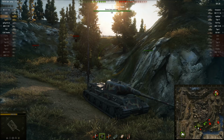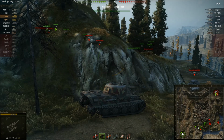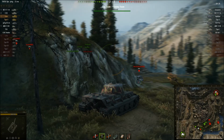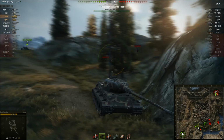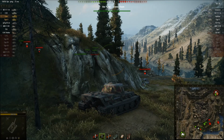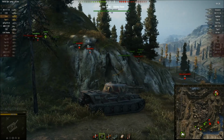If you're looking for a brawling tank to smash people in the face right up close and just sledgehammer their jaw apart, go get an IS-6. If you want to play more of a tactical sniping type role, then the Lion is more the tank for you. You have probably noticed at this point that I haven't tried to say the German pronunciation of this tank because I butcher it every time. I just don't do it. I refuse, and I don't think I'm ever going to try again. From this point on, it's always just going to be the Lion, because that's what it means, and that's what I'm going to go with.